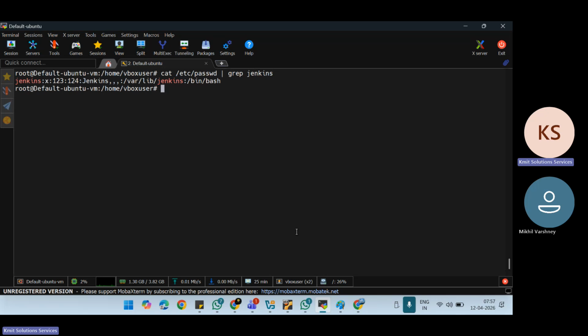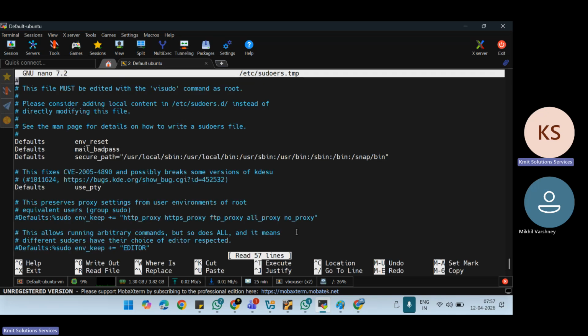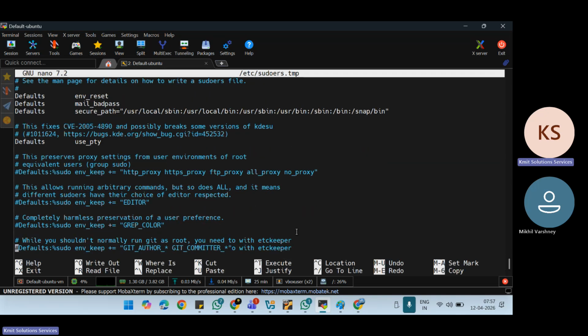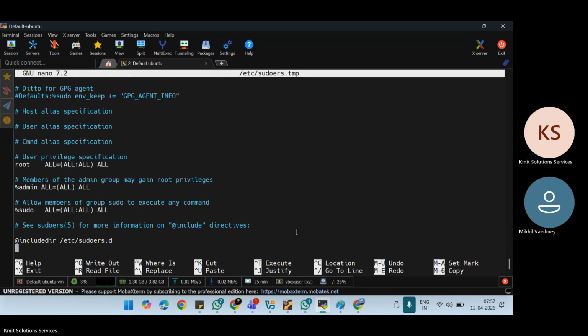Now I want to give some permission to this user so that it can perform tasks without any restriction. So I will go to visudo. Okay. And what I will do here, I will add this user here.